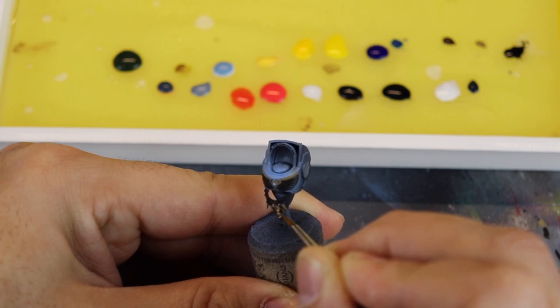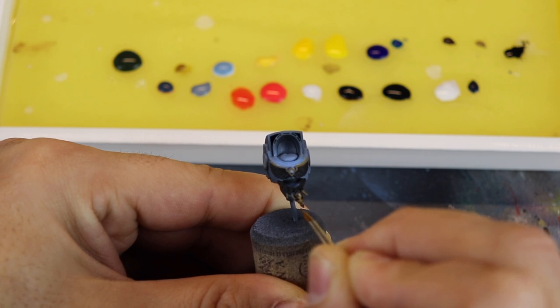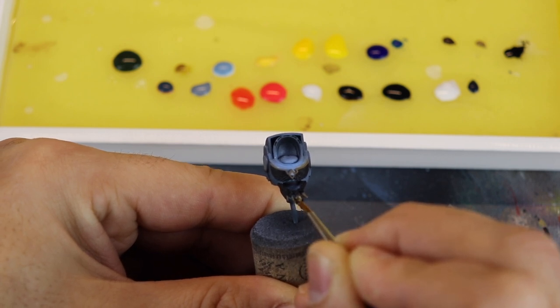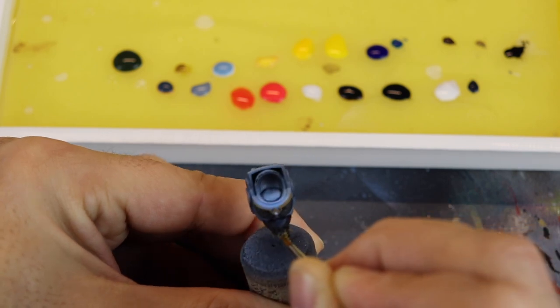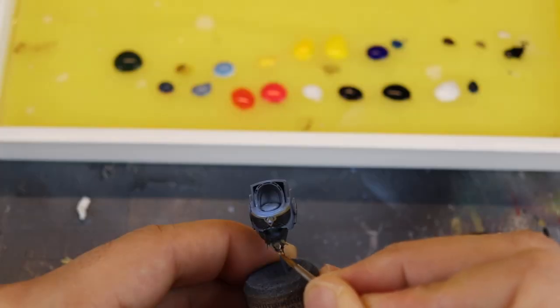All right. After which, just trying to get all the bone bits. All the bone bits, you want to go into a brown spectrum before you hit that bone white into it. So this way the recesses and the shadows can be that brown. Okay, I dropped something, which was bone white. That's right. Again, with that bone white, trying to get the edges and stuff like that.